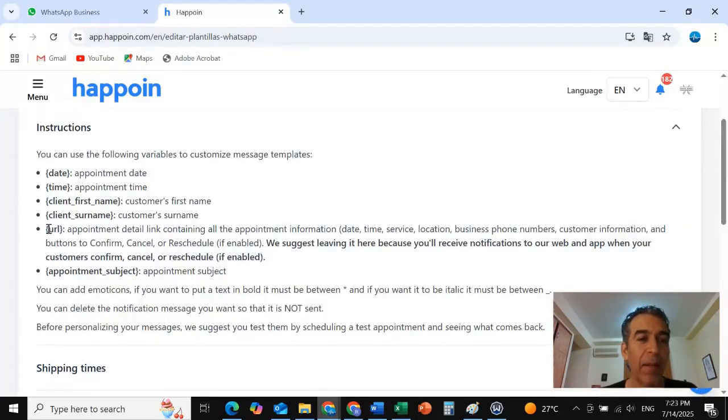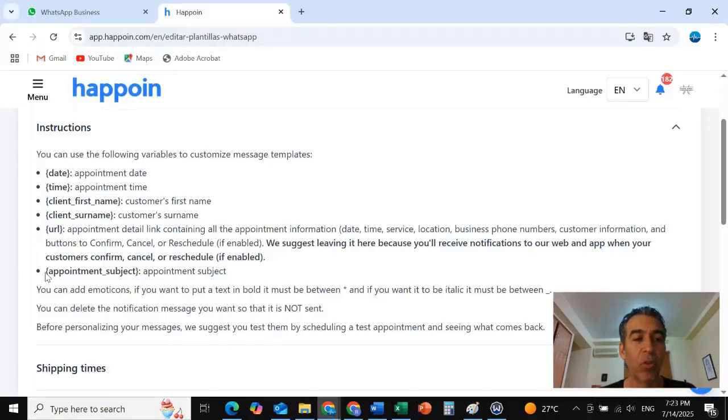Then you have the URL variable, which is important to include in the message because that's where the client will be able to go in and confirm or cancel the appointment without you having to write anything or do anything, right? They can confirm or cancel through that link, and the task is handled automatically, right?